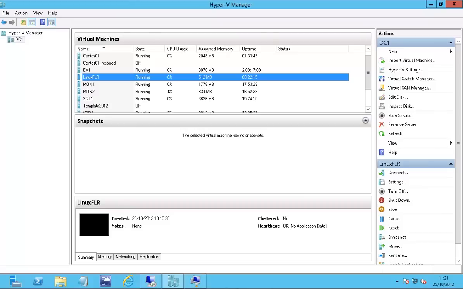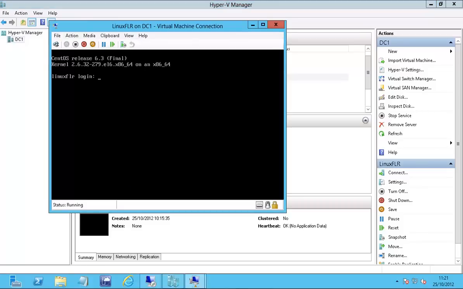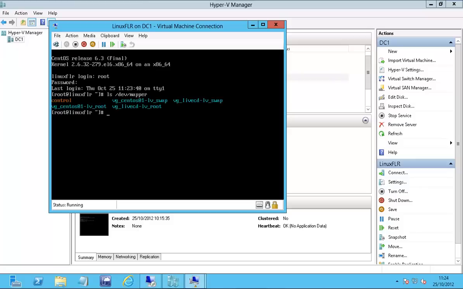So I can now switch to my file level recovery machine, which I've got booted up. Just quickly log into it. Now I'm logged into it, we can see the mount points. These are the mount points for the LVMs. I'm now going to mount the CentOS 01 root LVM to a file level restore folder. Of course, if your Linux one is not using LVMs, then it's probably easier just to mount individual partitions.